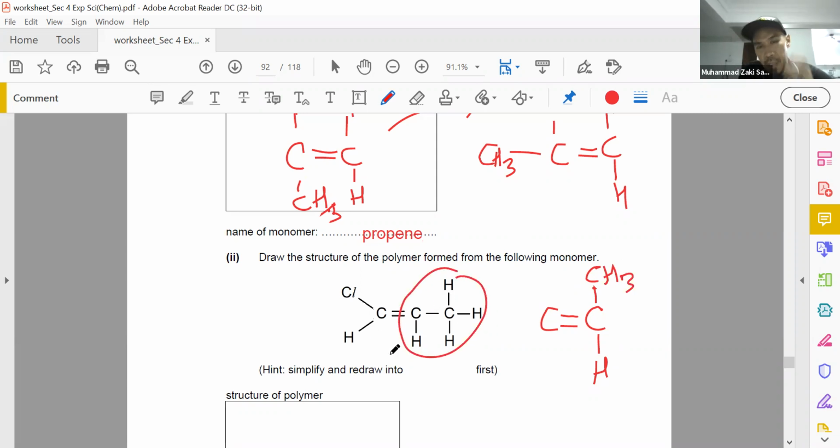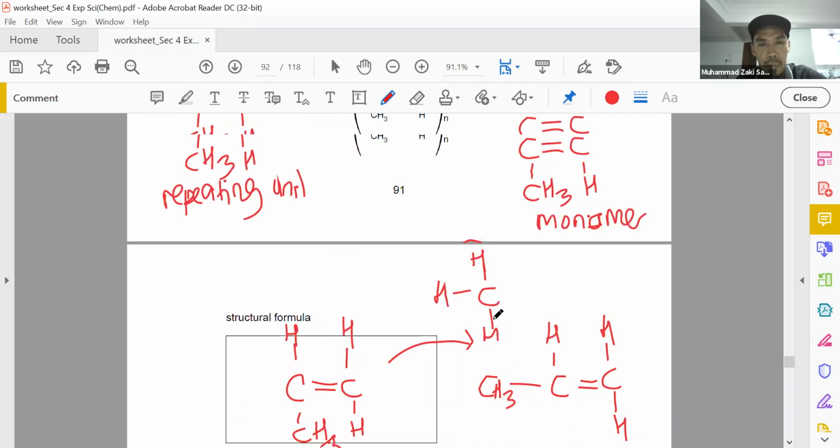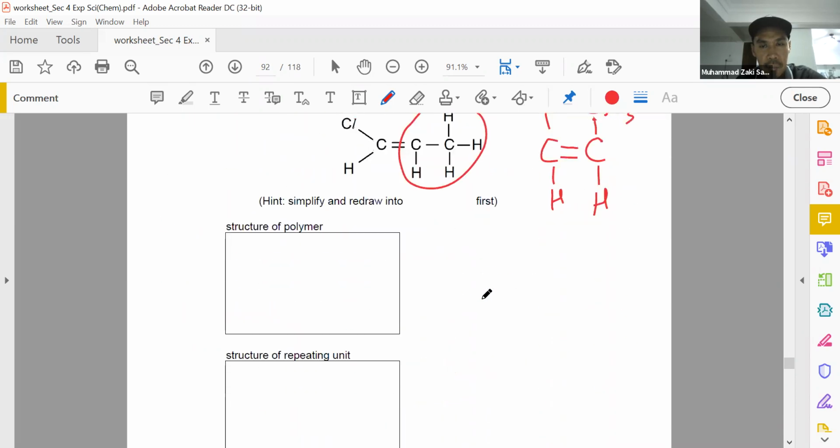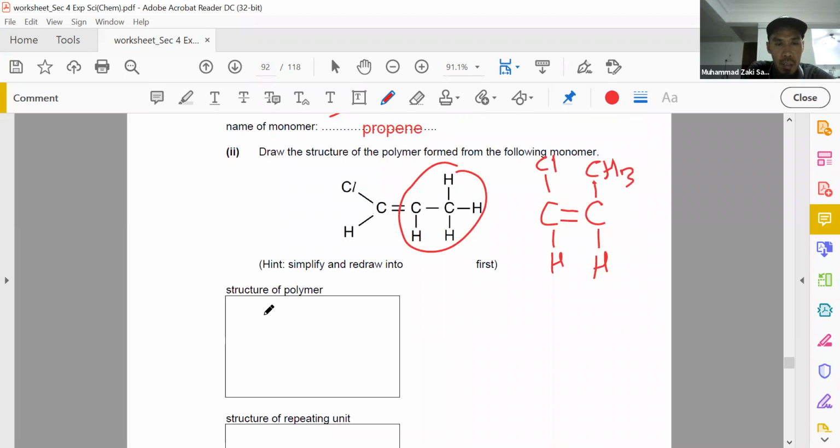How about the left part? This one also quite simple. Just straighten out this, make it 90 degrees. Chlorine, then H. Now, can you make it to a polymer? Let's look at the above example polymer. Polymer should look like this. No carbon double bond. You must have the bracket, you must have the n, and you must have these 2 lines jutting out. Let's try again. Bracket and 2 lines jutting out. CC.